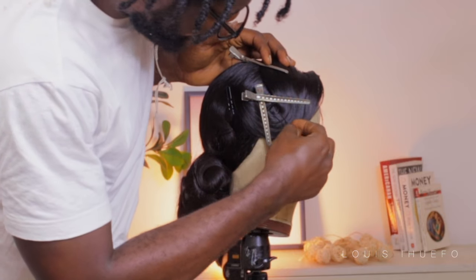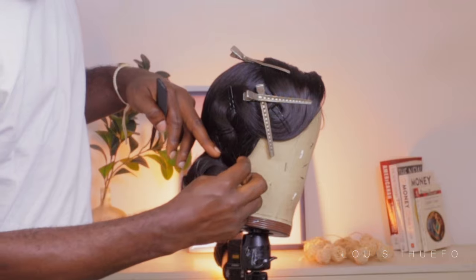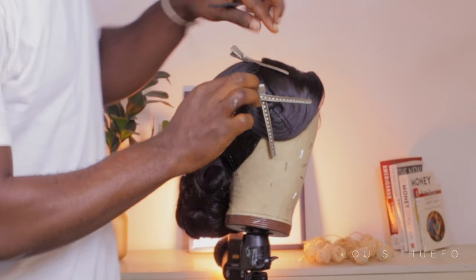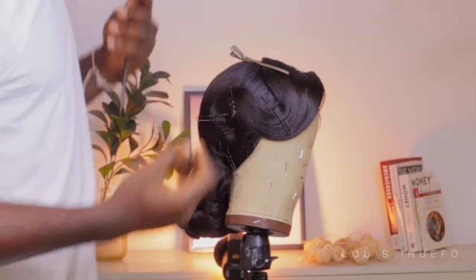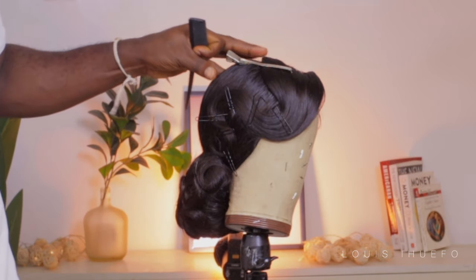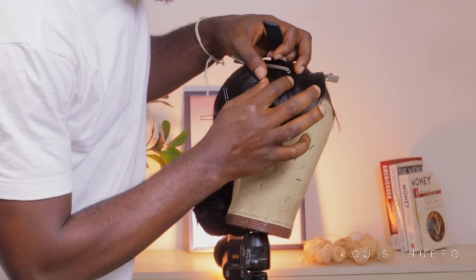So I'm doing this before I spray. I'm just trying to use this to press down all these angles, because by the time you spray, it should be able to stick down. So I'm just using this to press all the angles down. I'm going to take this one out before I spray, because I honestly don't like it when I do a side swoop and it's having all the hash lines there. So you guys see what I'm doing. I'm just using my control pin, or my U pin rather. Why do I keep saying control pin? You hold it down like that.